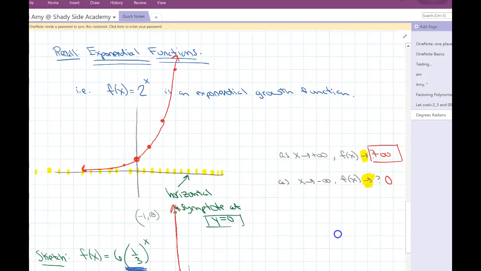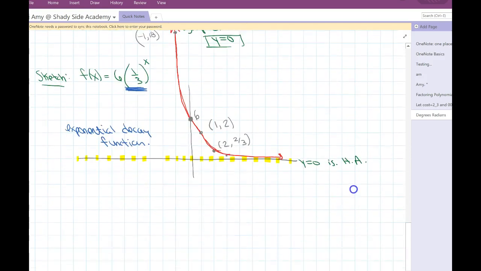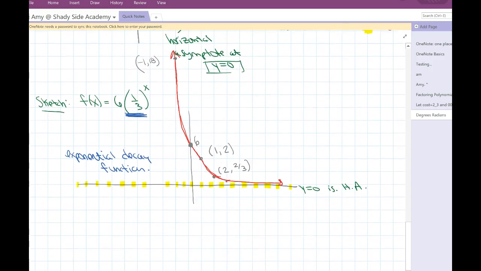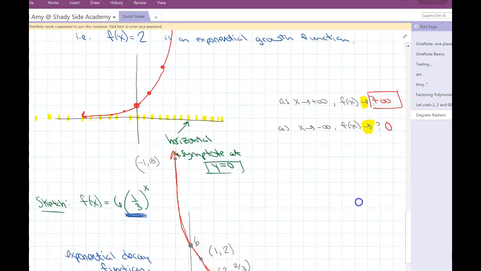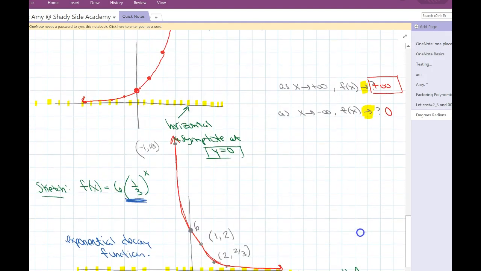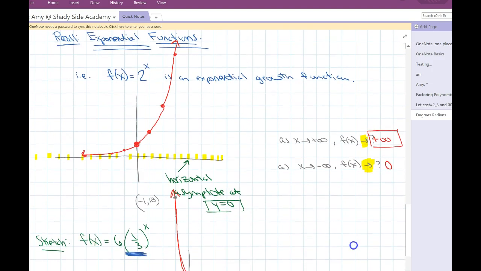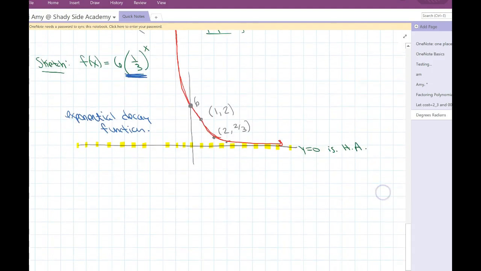Are exponential functions smooth? Yes, they are. Are they continuous? Yes, they are. Do they have a domain of all real numbers? Yes, they do. That all seems in common with polynomial functions, right? Those characteristics. However, what's different about exponential functions is this asymptotic behavior. There's a horizontal asymptote. And I'd like you just to make sure that you visually recognize, oh, this is what a typical exponential function looks like, a growth or a decay.